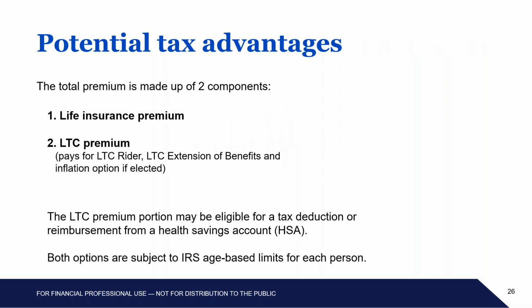We've still built it with the purpose to have tax advantages. So if you are used to CareMatters 2, that is still the case here. We do separately identify the premium, so that gives you that opportunity on the individual basis and also on the business side. I will say the individual side is always a little bit harder to achieve because of how the rules are written and the minimums, the floor you have to meet beforehand.